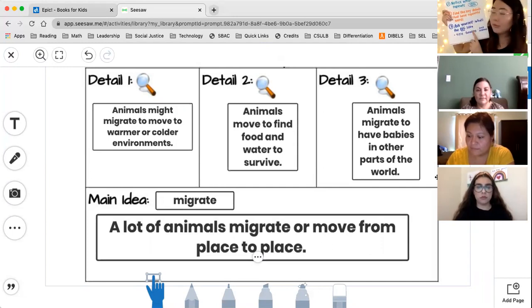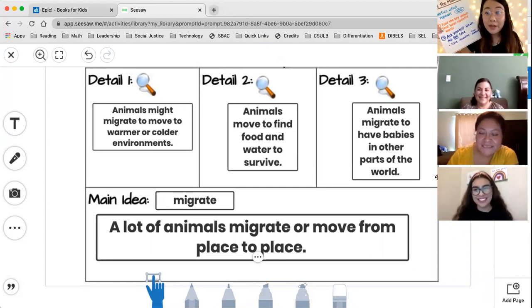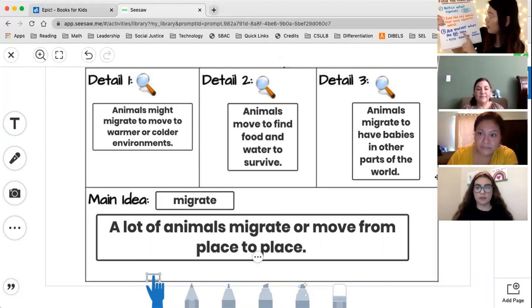And so Ms. Himowich kind of did that for us because she's an expert at finding the main idea, which is great. Sometimes the cool thing about reading is we might find the main idea first, or we might find it afterwards. It doesn't really matter the order when you find it, but we just need to be able to support our thinking. And so when we ask ourselves, what is the big idea, we can use the repeated phrases, or we can use the title of the book, the heading, or the first sentence.